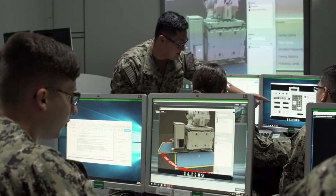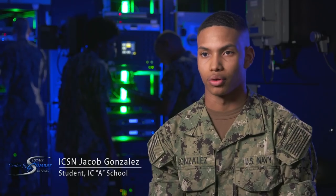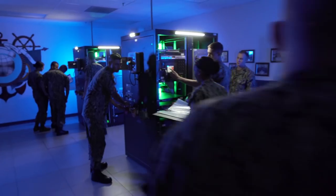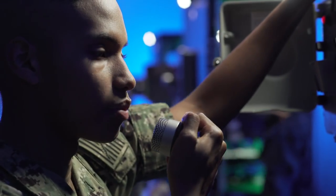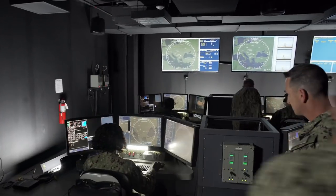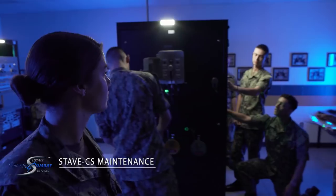While in the classroom, instead of doing worksheets, you can actually be on the simulator working hands-on with it without being hands-on. After going through all the modules and practicing in the labs day after day, you feel a lot more confident in your ability to actually troubleshoot and operate these systems. By the time they're done with the training, they're full of confidence that they can go out, deploy, and do the mission.